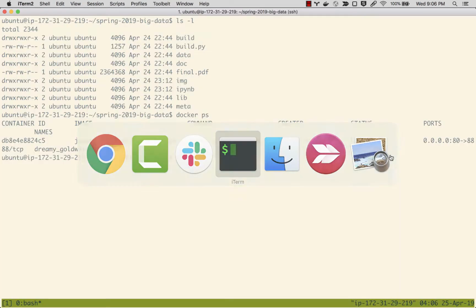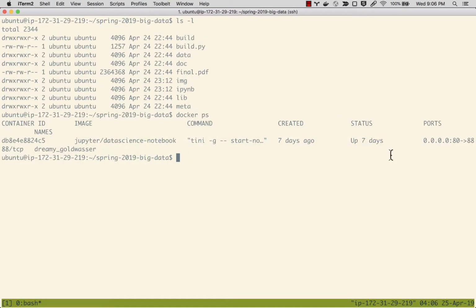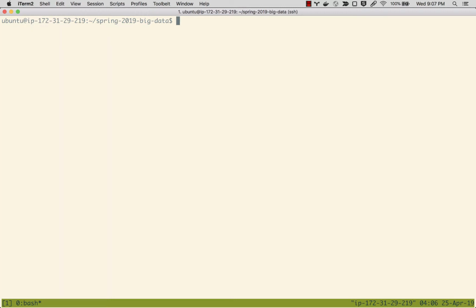So I currently have a connection to my server right over here. I've got tmux running here. And we've got nothing running in this cell. I can issue commands. So no active processes. I'm able to type commands. I can type pwd and check this out. I can clear it and get back to here.